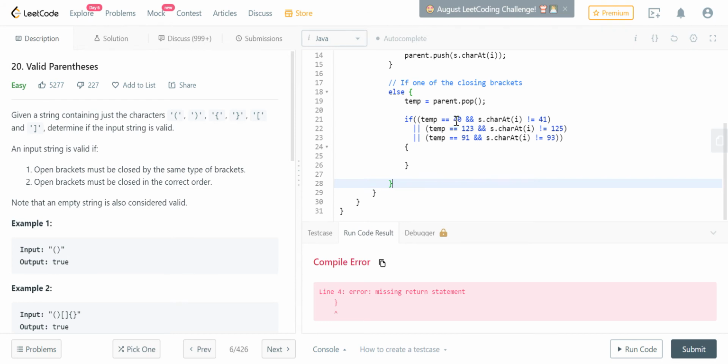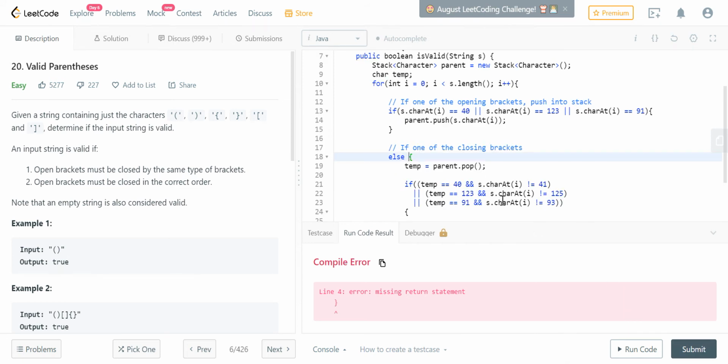So if the first thing that we popped is an opening bracket, and wait, actually we do need to check if they are closing brackets.